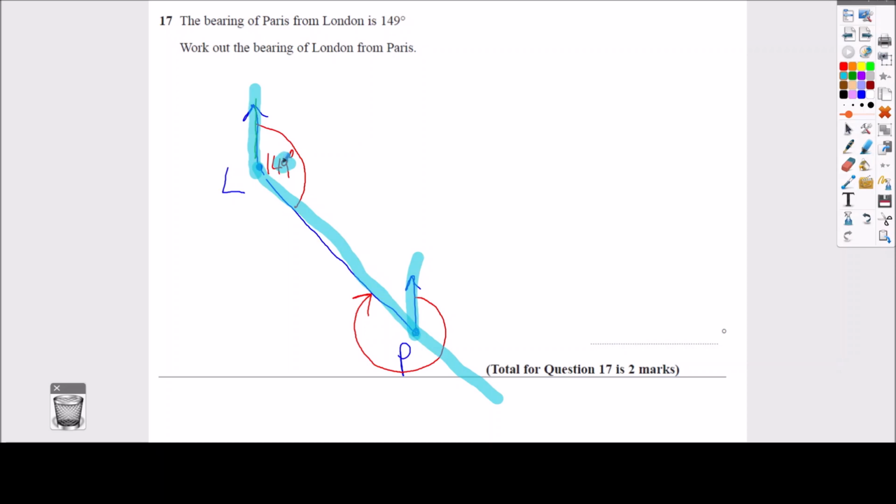Okay, so this angle here is the same as this angle here. Do you know the F shape? We're really saying if these are parallel, that angle there is the same as that angle there. So we know that the angle around there to there is also 149 degrees. But we want the angle all the way around to there, so that's another 180 degrees further around. So our answer is going to be whatever 149 add 180 is, and that's 329 degrees.